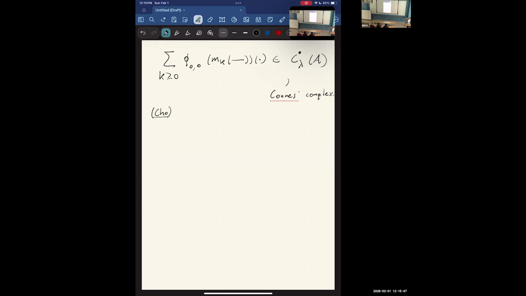So what I've shown in the strictly cyclic case is that this thing is going to be a positive cyclic cocycle, and by this result of Cho, we know that phi prime is also a positive cyclic cocycle. Right, in the non-cyclic case, or in the homotopy cyclic case.